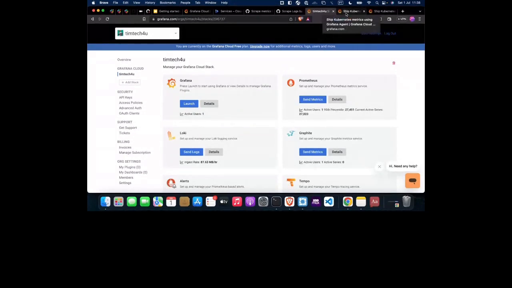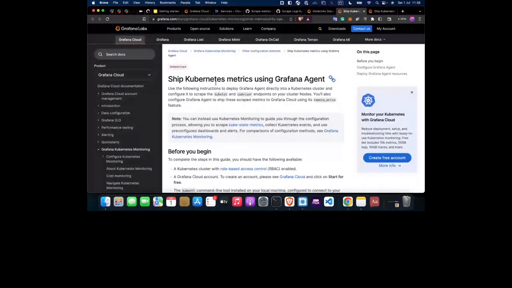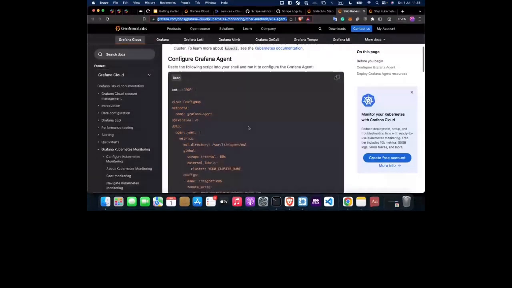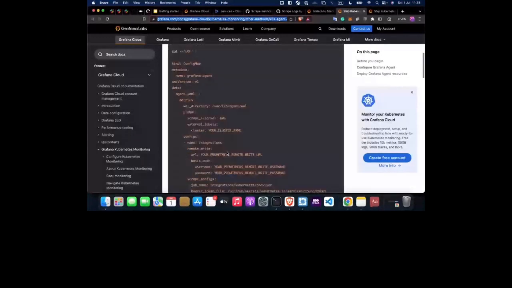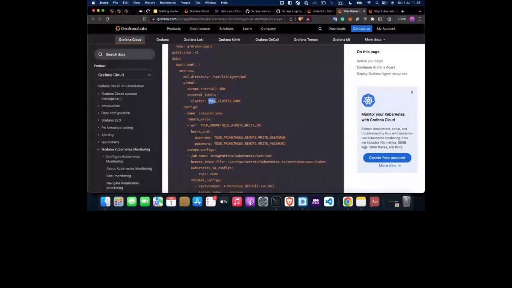So whenever you want to send logs or metrics, there are guides to do that. The guide I'm following here is the Grafana Cloud official documentation on sending metrics to a remote Grafana Cloud setup using their agent. Before you begin, you'd see the exact same changes I had on my pull request earlier. You can copy the same thing, and the only thing you need to change is to put in your personal information: your Prometheus remote, which I'll show you how to get in a bit, and your Prometheus username and password.